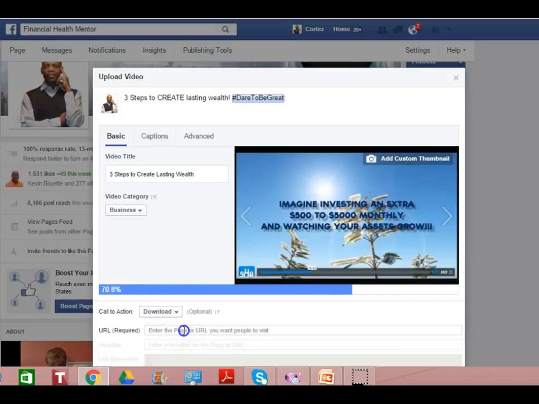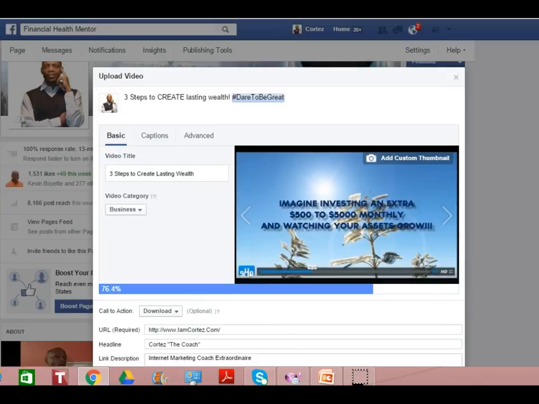And then it asks you, what do you want to do? Where do you want this button to direct your leads to? And then this is where you put your link to your lead magnet. And because I don't have the link to the lead magnet, because I'm actually recording this as I'm creating it, I will ultimately have a link to this particular lead magnet that I would throw in there. But right now I just throw the link to my website in there too.